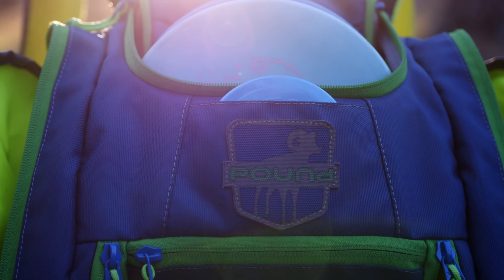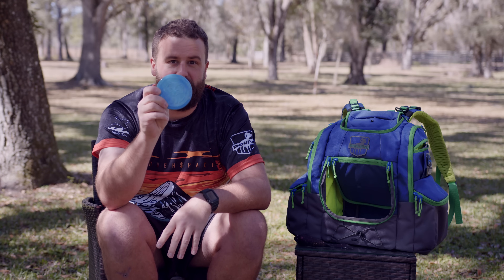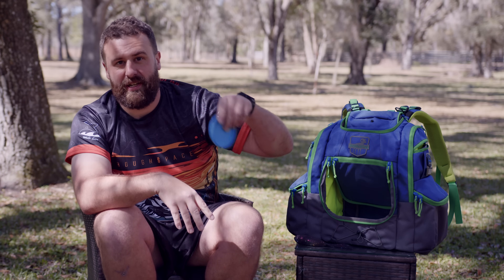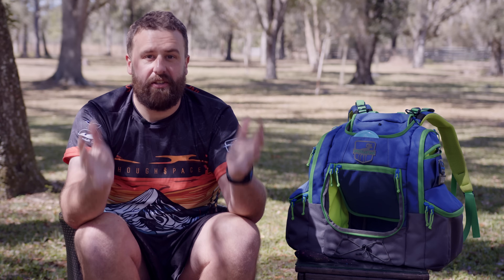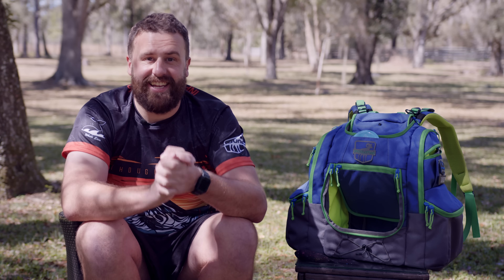Trash Panda Mini — gotta support small businesses. I know they're working on some discs right now. Check out Trash Panda and Jesse — cool people doing cool things. I'll be using this mini all year. And some dirt. So there's the discs in my bag. For now I'm still new to the team, so I'm sure there's going to be quite a few changes as the year progresses. Check in halfway through the year for an update. Thank you all, and thanks for the support. I look forward to seeing you out on the road.